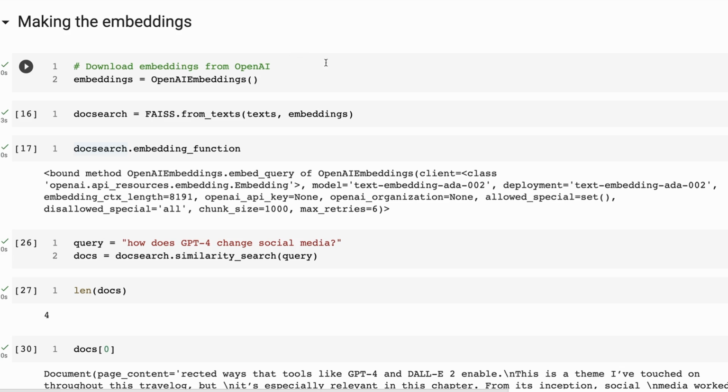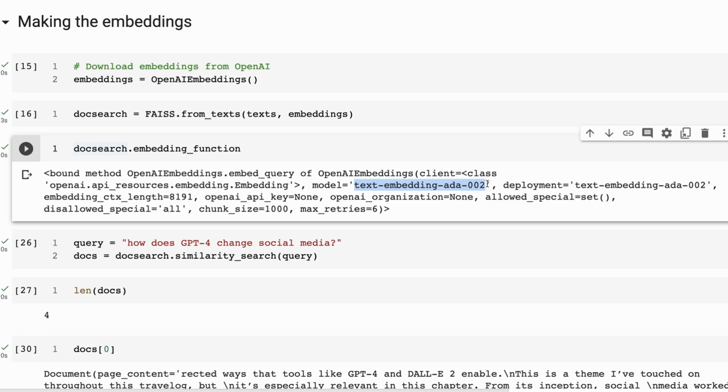And then we're going to basically use this FAISS library, and we're going to just tell it from the text. We're going to pass in the text. We're going to pass in the embedding maker. So this is actually our embedding maker. And it will then create the vector store itself. And if we look at this, we can see that once we've got this created, we can actually look at the embedding function, and we can see that, okay, sure enough, it's using OpenAI. We can see the model it's using is text embedding ADA 002. We can get some other key information going on there.